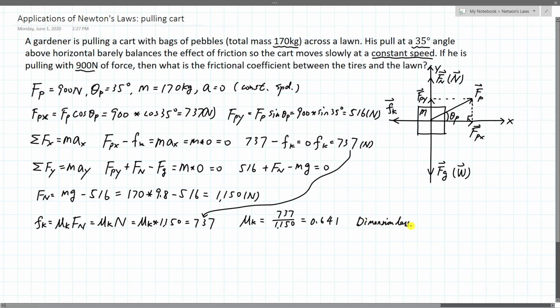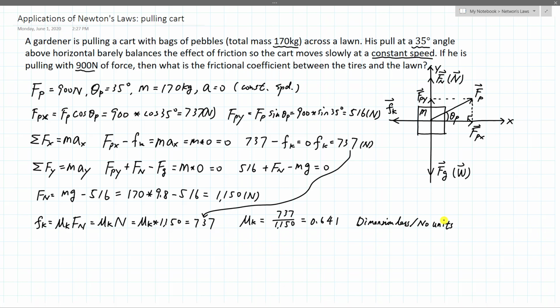Okay, you might ask, why is it dimensionless? What does it even mean? Well, you can see friction, you can see another force, normal force. So this is in newtons, that's in newtons, and that cannot have any units, right? If you have a unit, then you combine with a newton's unit, you'll no longer become newton's unit. So you have no unit, that means dimensionless, or just no units. It's a fraction between two variables with the same exact unit, so they cancel their units.